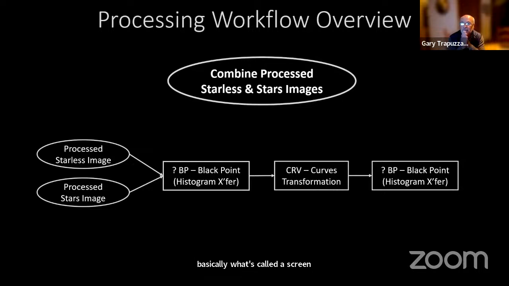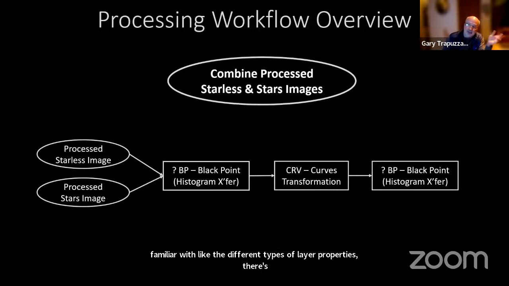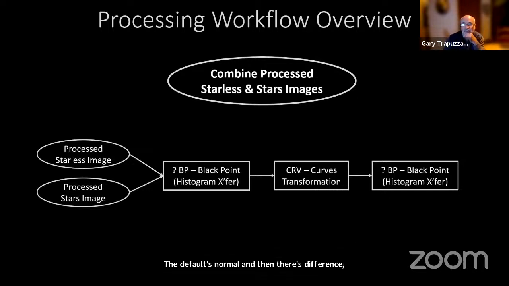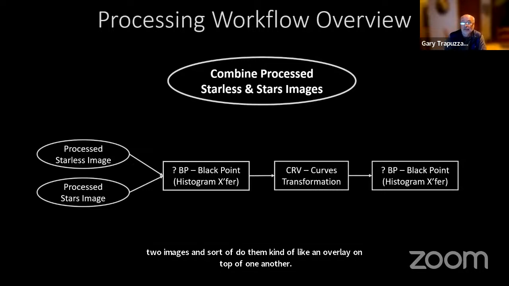If people are familiar with Photoshop, and with the different types of layer properties, the default is normal, and then there's difference, there's lighten, there's darken, all these different things. Well, one of them is called screen. And screen is a way to take two images and do kind of an overlay on top of one another. And I find that gives the most natural looking stars.